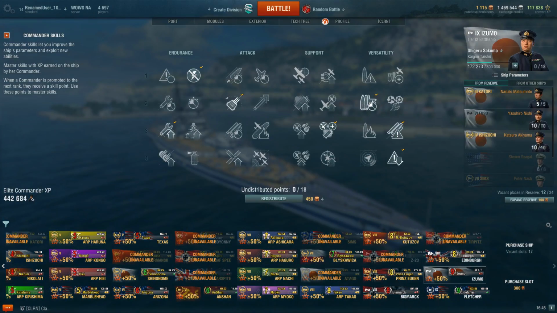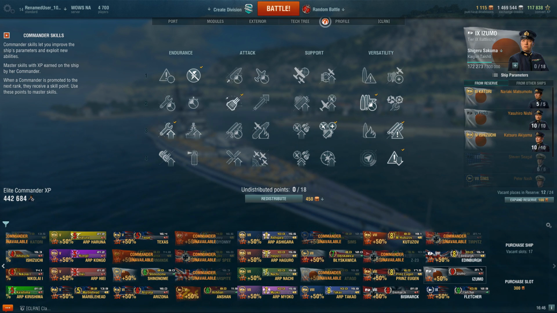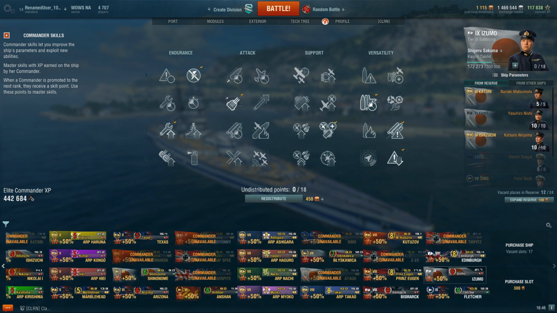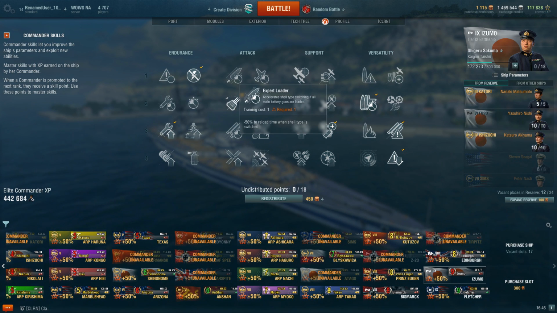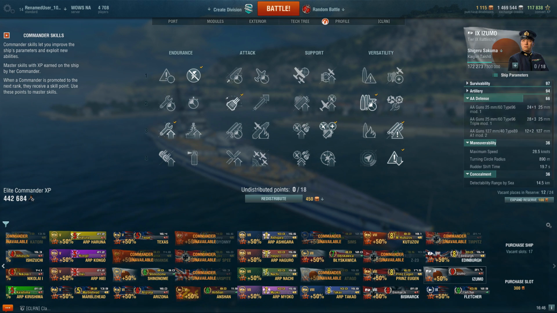Captain perks wise, priority number 1 is preventive maintenance. It's questionable how much you'll use it, but honestly I hate losing my engine, and there really are few other good options. The only other option would be the direction center, but honestly I rarely find myself needing the second spotter plane, especially since I do run spotter plane. So ultimately there's a lot of bad choices here. You never really switch to HE, so there's no point for expert loader. Priority target is kind of pointless since you're a battleship, so ultimately I find preventive maintenance the most useful.